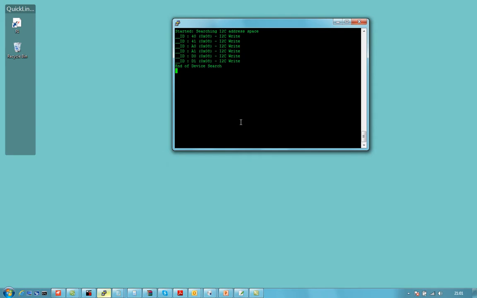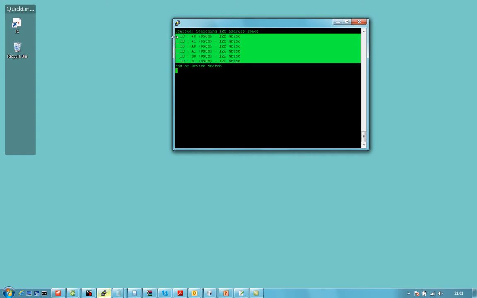it's actually scanned the 256 potential devices that are sitting on the I2C interface, and it's told me I've got 3 devices. There's 3 because they come in pairs of 2s, and I've successfully picked one up on a 40, A0 and D0. So it's scanned the whole space of the I2C. So how does it do that?